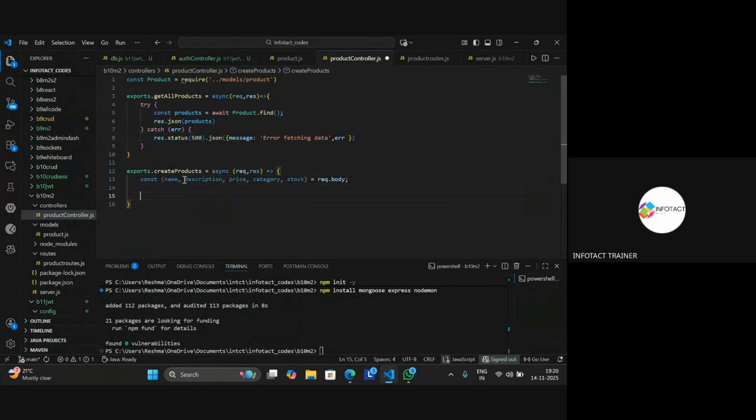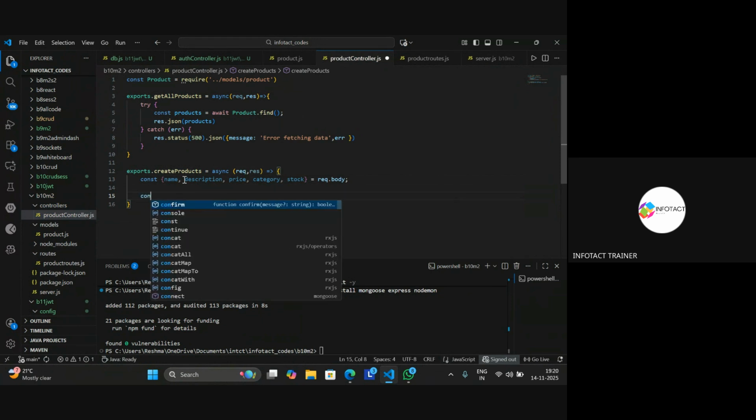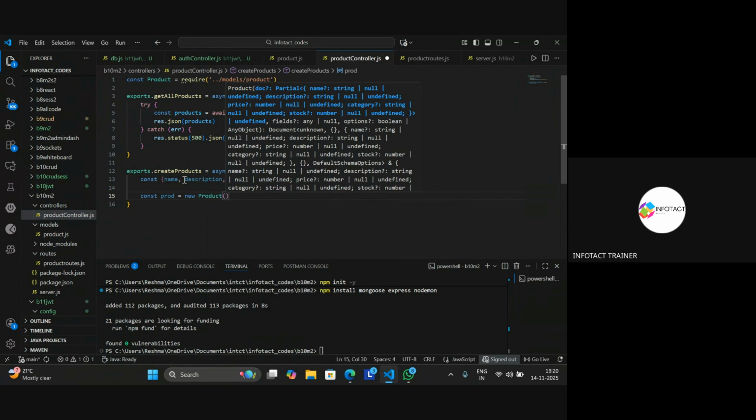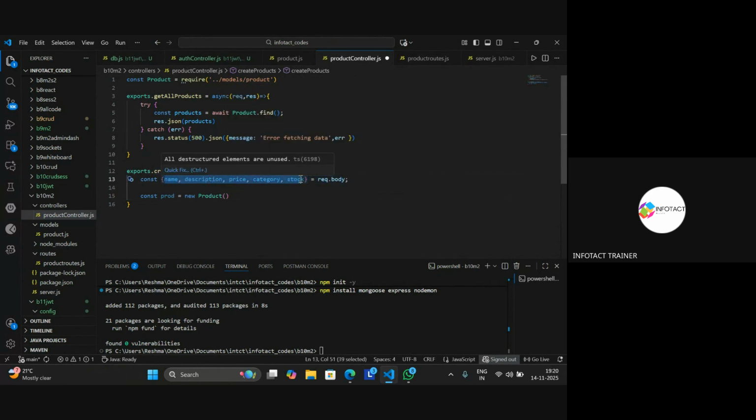And after that, if we do not want to use the create method, I'll create a variable instead, equal to new product. Inside this, I'm going to pass all the variable names, starting from the name to the stock.